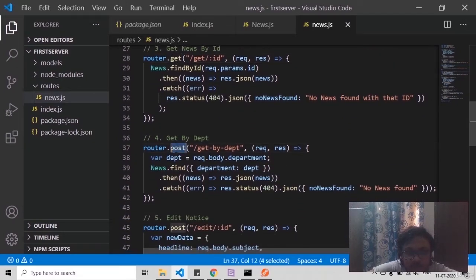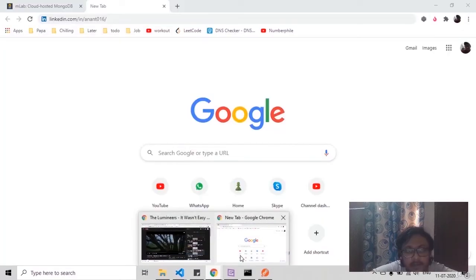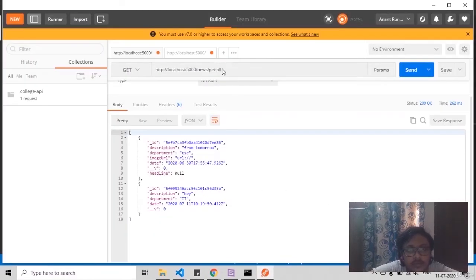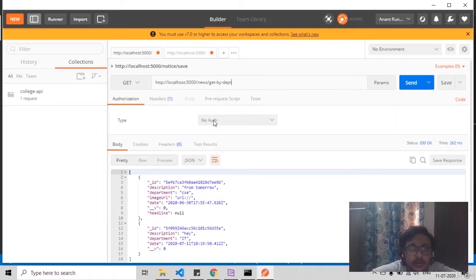You can select post, and you have to write this in the URL, and in the body you have to mention a department. That department name should be this only. Let's do this one, get by department.